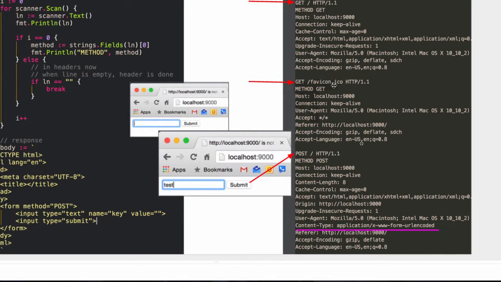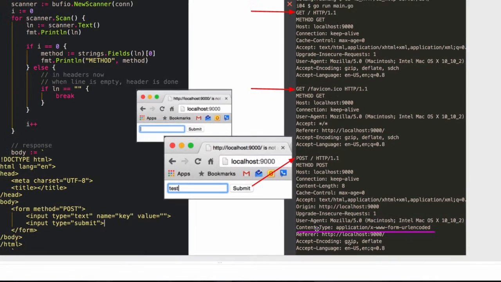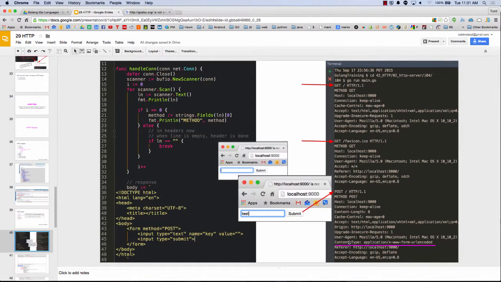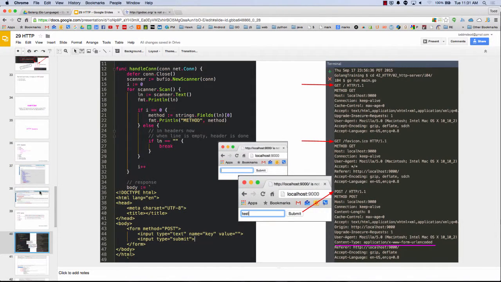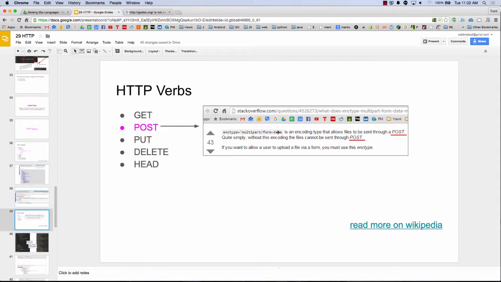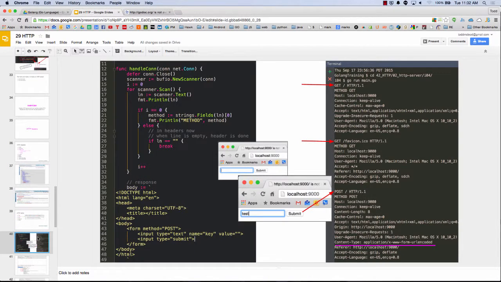my favicon. That's kind of nuts, right? Web browsers will look for the favicon.ico by default, if it's not specified otherwise in the HTML, to be the icon that it puts on the tab with the page. And then when I post, I'm posting that one as www form URL encoded. So that's my content type, right? That one is just for a normal post. If it was going to be uploading a file, I would need to use multi-part form data to upload a file. Phew.